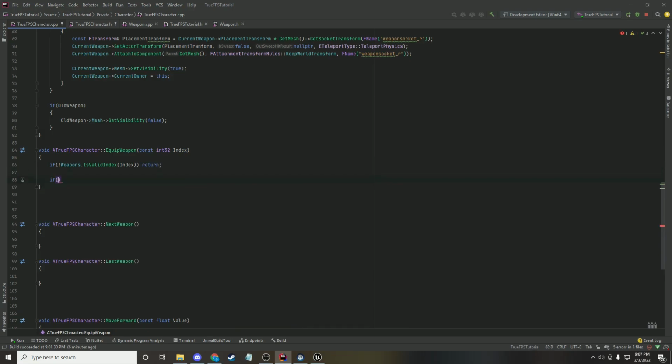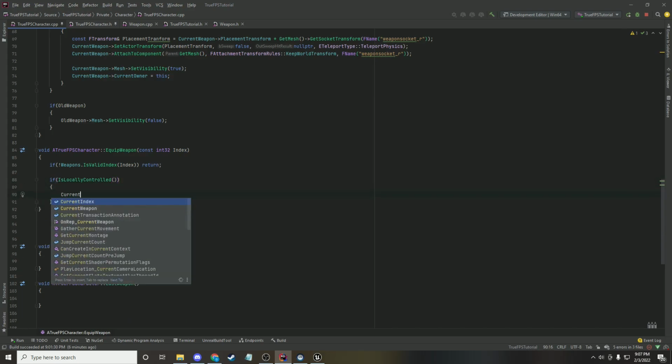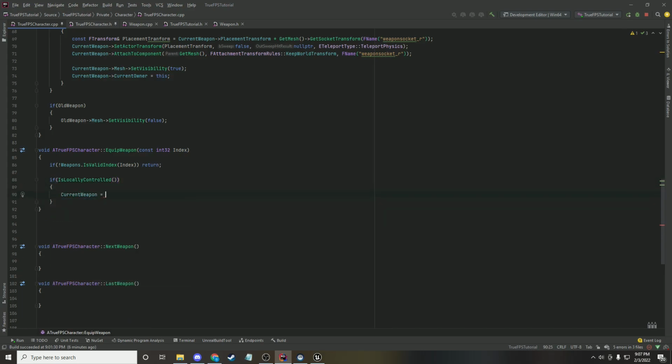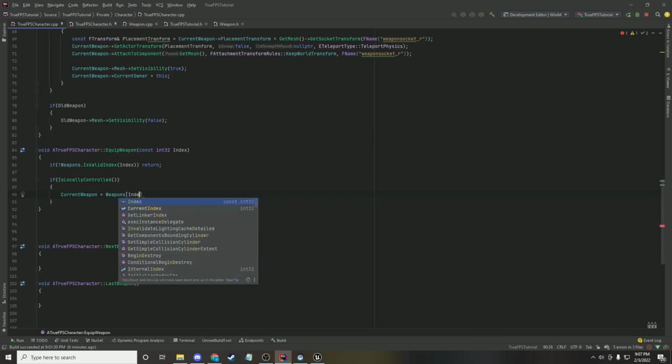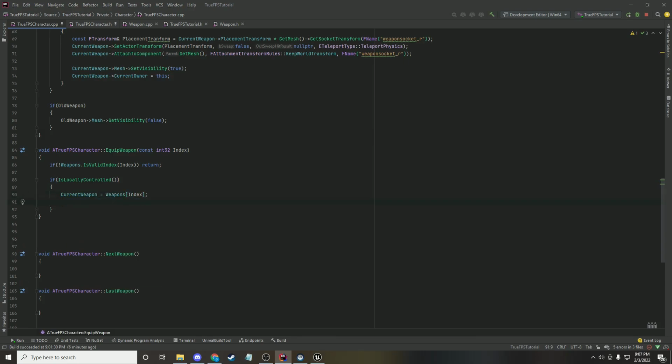If it is valid, however, and it's locally controlled, then we're going to set the current weapon to the weapon index, and then we're going to call the onRep function.